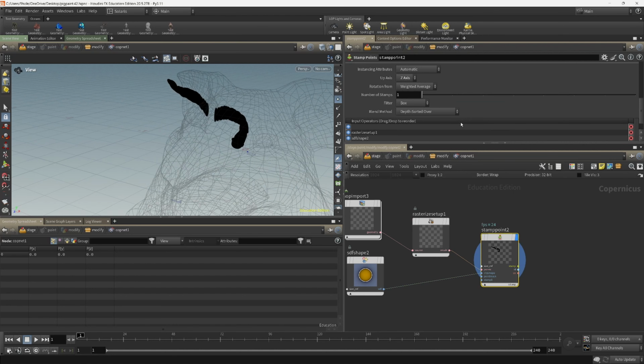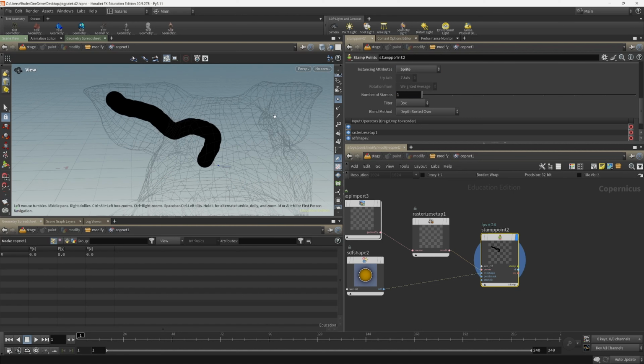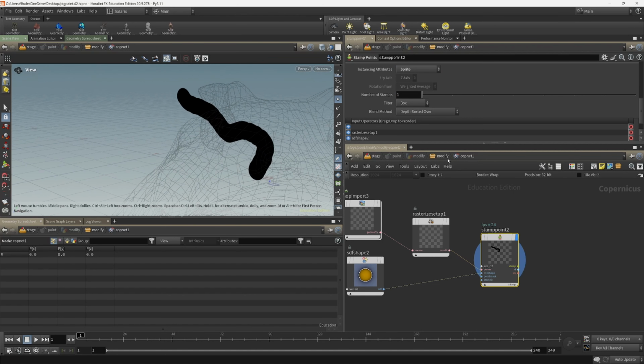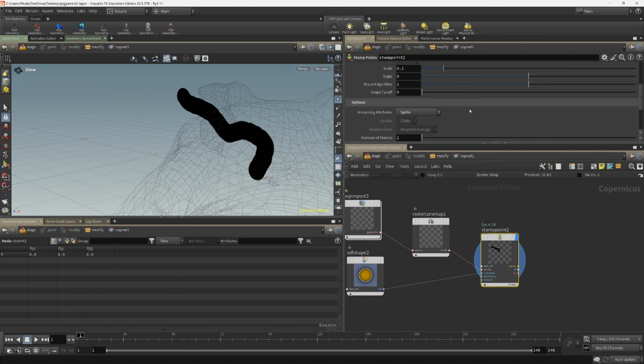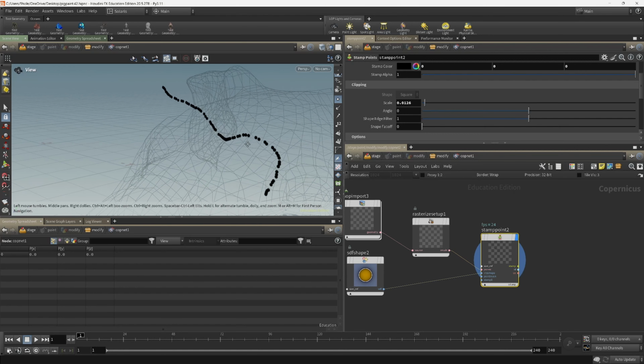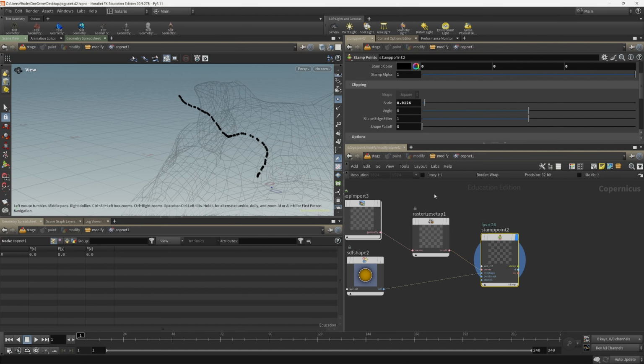So in stamp, it's using the rotations, and I don't want any. If I just sprite this once it's on UV space, it will just face right down the Z. That looks a lot better already. And then under stamp, let's just scale this down. I'm not getting my staple points. I seem to be just getting the line that the staple points are on.